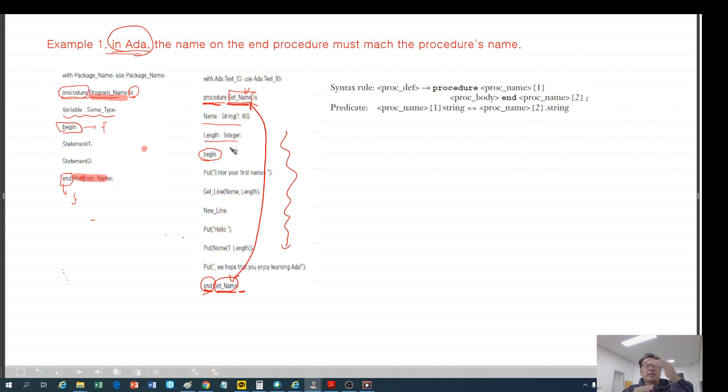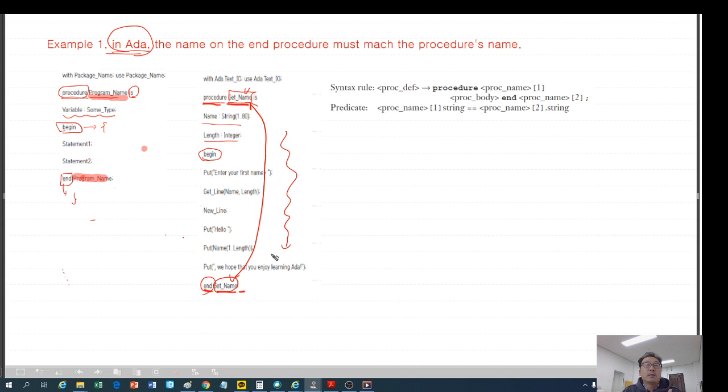So in BNF, we cannot check whether the name is the same as this name. It just checks whether the name is alphabet or has some number. That's why we need another language to check that kind of error.